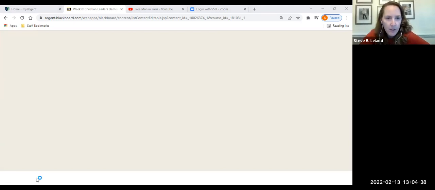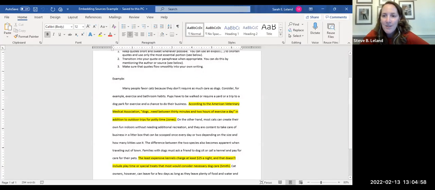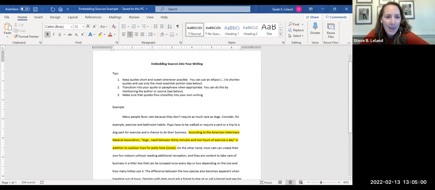Okay, so I've given you the tips again here because you cannot read them too many times. So this is a paragraph that I wrote with just a silly sample topic. And I just realized I have to share this as well, or you can't see what I'm talking about. Okay, so there are those tips at the top once again.